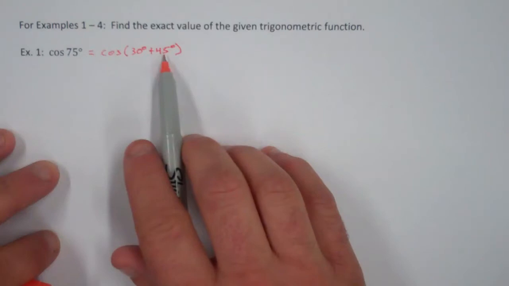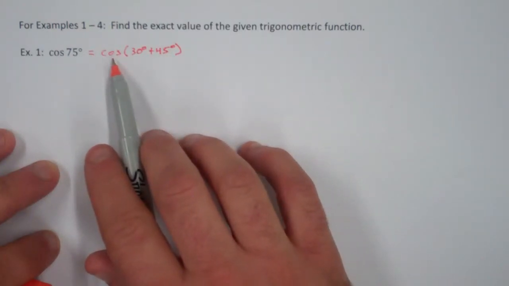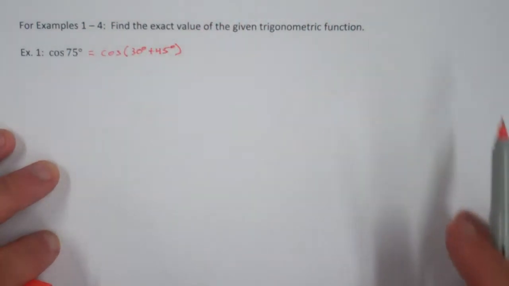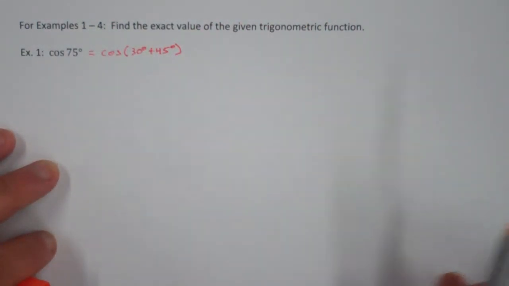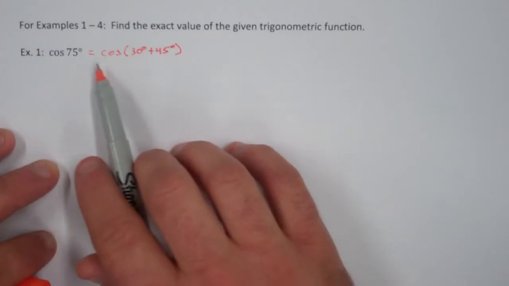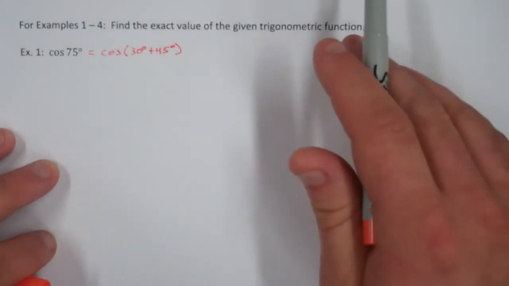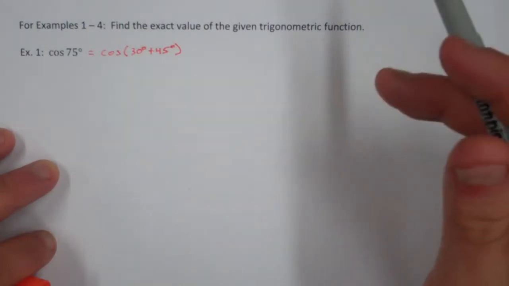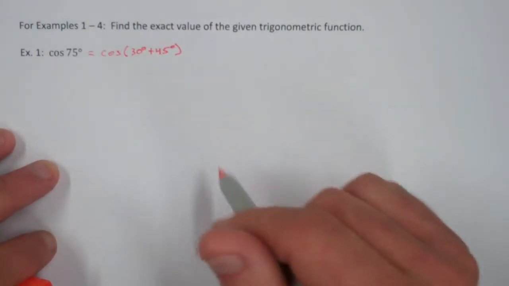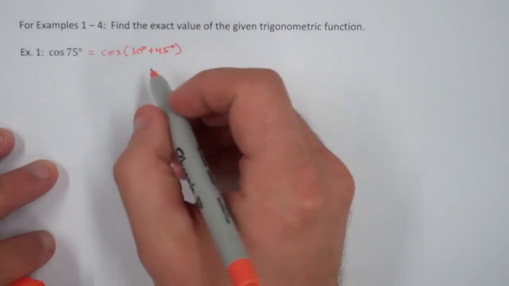There's a common student error here, and that is to try to do the distributive property with this cosine. The cosine you can kind of think of as an operator. It's not three letters on their own, like variables. It's not something that we could distribute here. It just doesn't work like that. You don't get the same result. What we can do, though, is expand this using our formula.